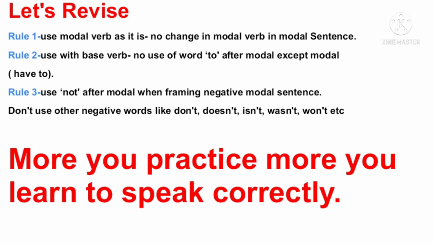All right, so according to rule 3, whatever I explained, I hope it is clear to you: "not," N-O-T, after a modal. Whatever modal verb you are using, if you are framing the negative sentence, you can use N-O-T, "not." So you need not use any extra word within that sentence. Don't use other negative words like don't, doesn't, isn't, wasn't, won't, etc.